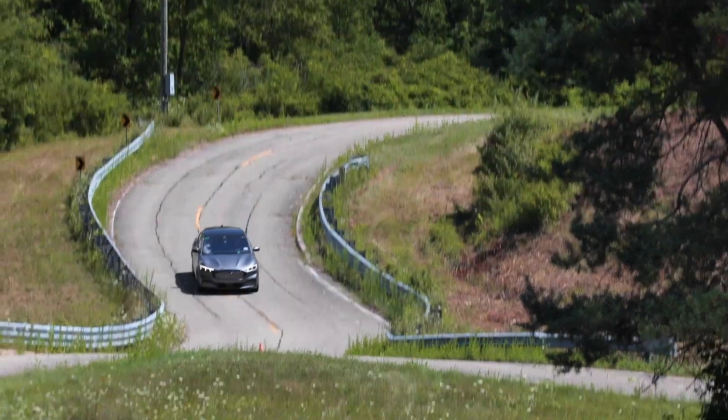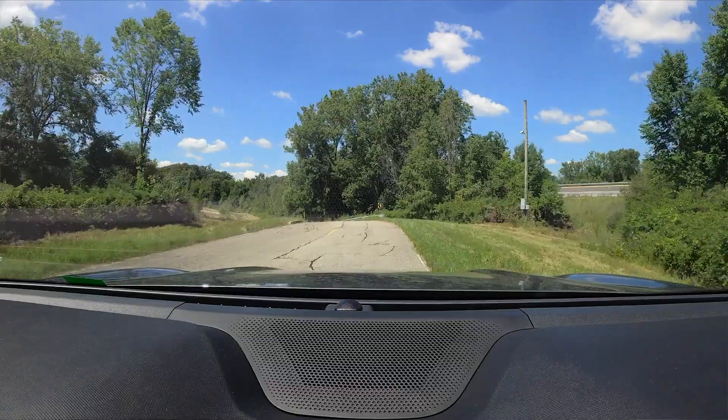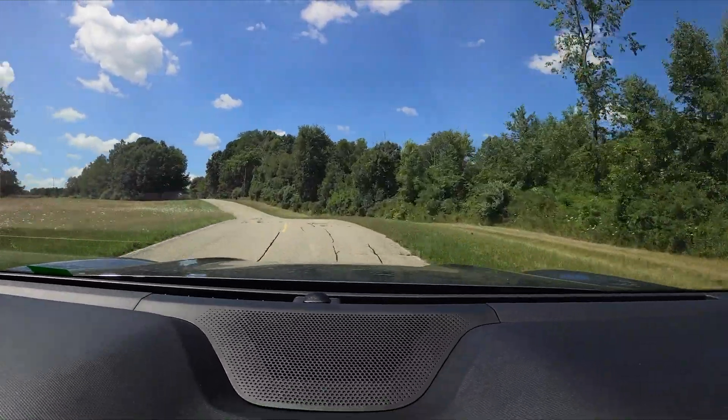Now we're on what's called the PS&E, which are basically just some ride roads that are kind of like back country roads, some nice undulations and elevation changes. This thing is not a race car, but the driving experience is all there — it's everything you need. When you floor it, it really, really goes. You've never felt a crossover utility or an SUV that feels like this. The center of gravity is so noticeable in the handling. The way this Mach-E turns — it's really, really cool. If driving this thing doesn't put a smile on your face, I really don't know what will.